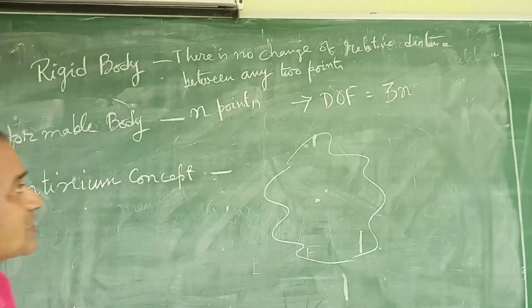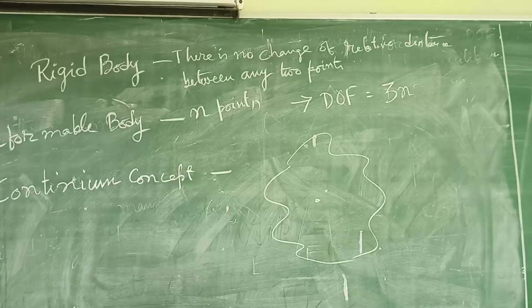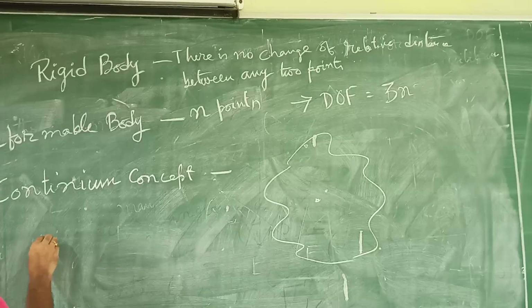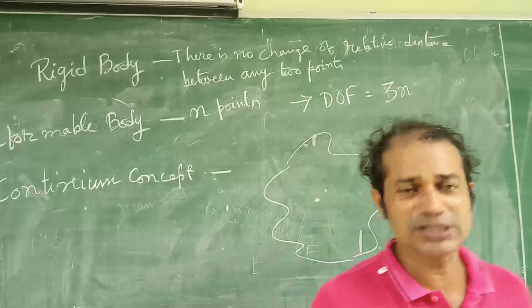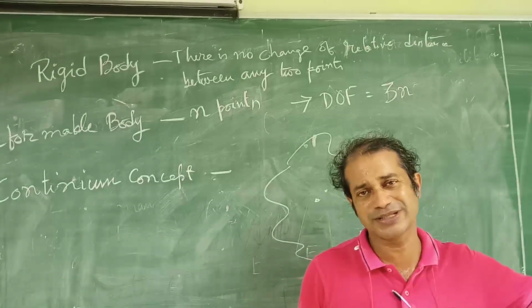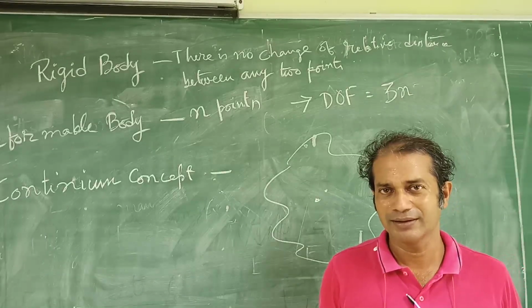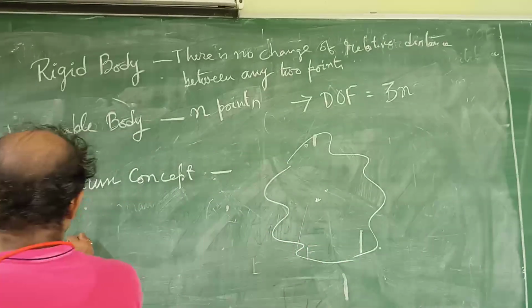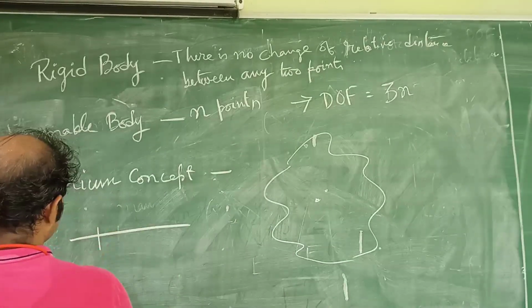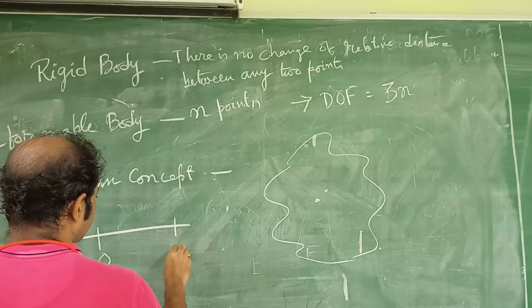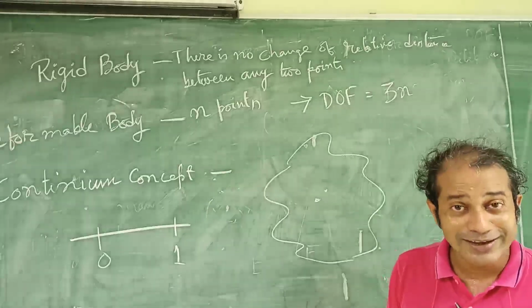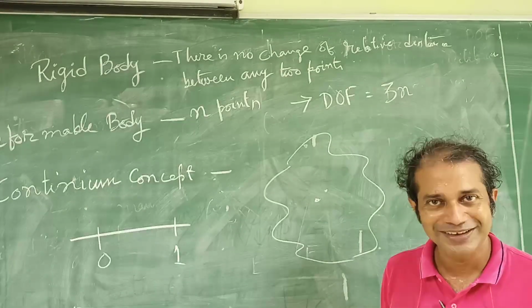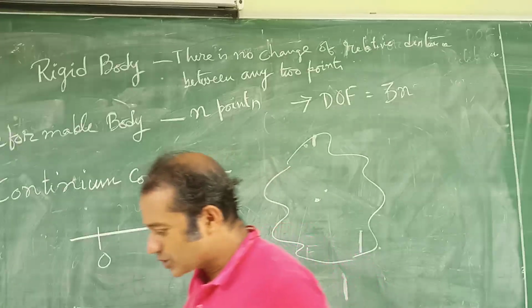Now to understand this concept, in the number system you have the integers. How many integers are you having? Let's say positive integers, 1, 2, 3, 4, 5, 6, infinitely many. In a similar way, in the number line from 0 to 1, how many real numbers are there? You are going to say infinitely many. But these two infinities are not the same.